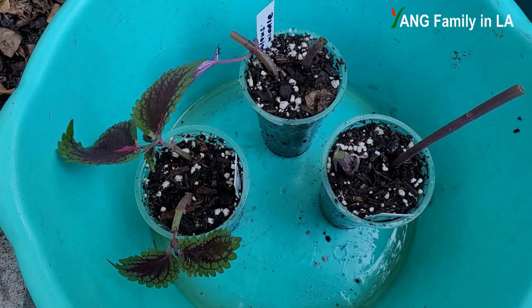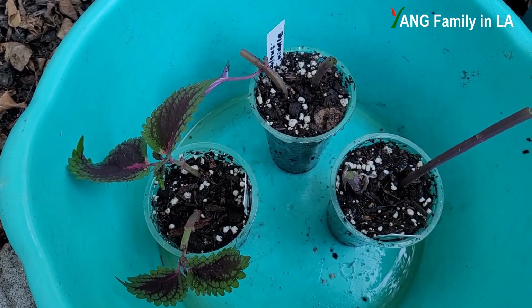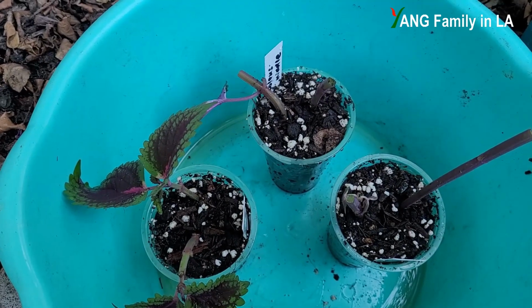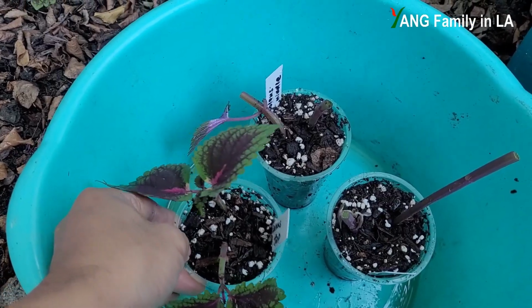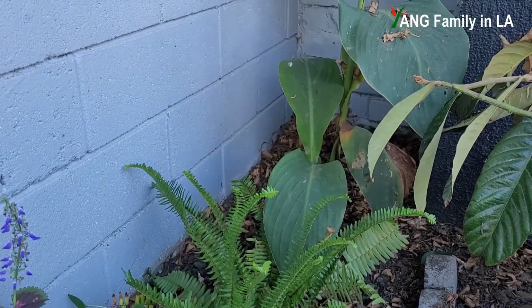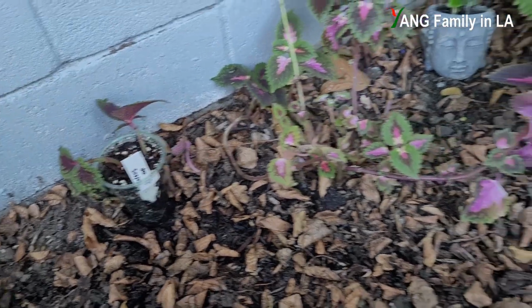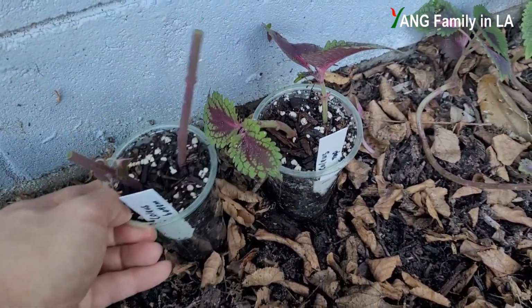Now my Coleus stem cuttings are ready, so I'm going to put them somewhere. Basically, Coleus is a shade-loving plant, especially for these stem cuttings, since they don't have any roots. So I'm going to put all these stem cuttings in the shade. This spot is kind of a heavy shade, so it cannot receive any direct sunlight, just indirect bright sunlight. So I'm going to put one right here.